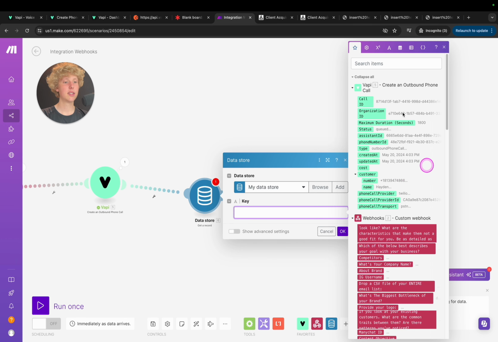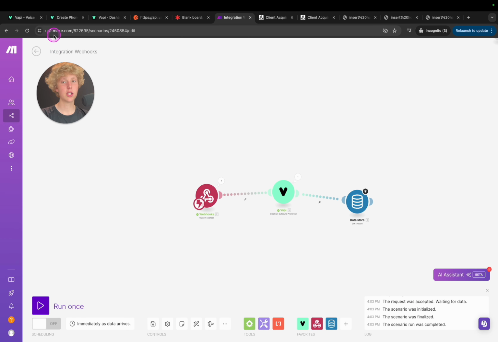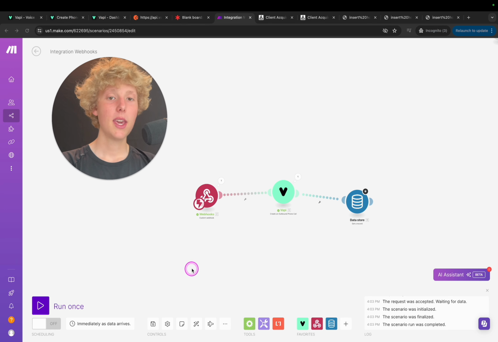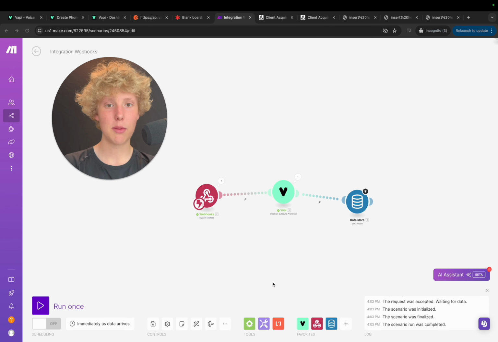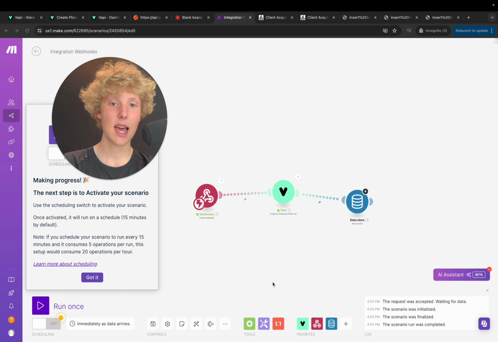And that is it, guys. So if you want to make outbound calls either with a transient assistant or a dynamic assistant, I just showed you step by step on how to do so. And we were using the Vapi app within Make to make it a lot more streamlined, a lot easier to make your dynamic assistants a lot better by using this app. I've seen that, if I go through webhooks to transfer it, it doesn't work as well as going through the app. So that's what I suggest, and that's why I made this video.